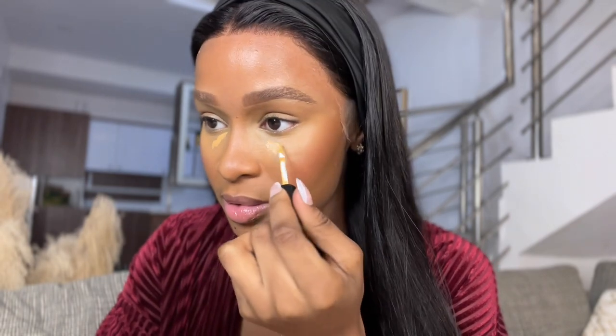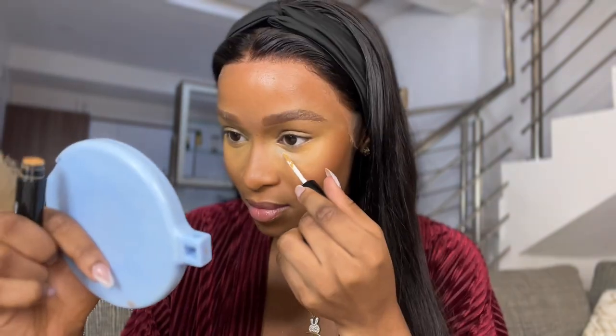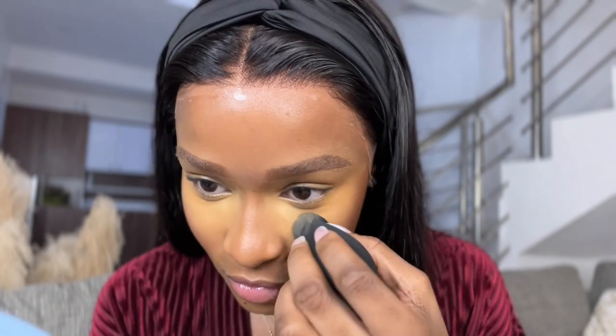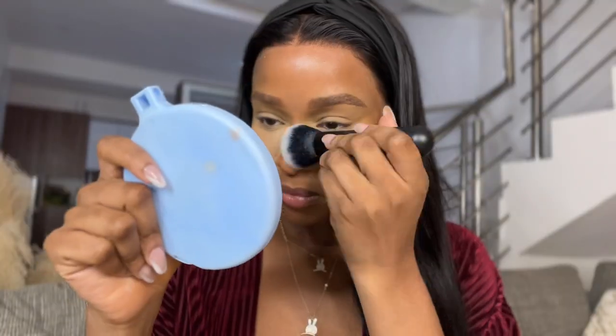At this point you should ask me how many times I'm going to apply concealer. I'm going in with the blue brush — let's go. So I went in with the clear shade of the baking powder; I put that under my eye and the inner corner of my eye, and then I put the crystal shade at the outer corner of my eye. I also used the crystal shade under my contour just to give it that brown look, and the clear is more like a translucent white look so that's at the inner corner of my eyes.